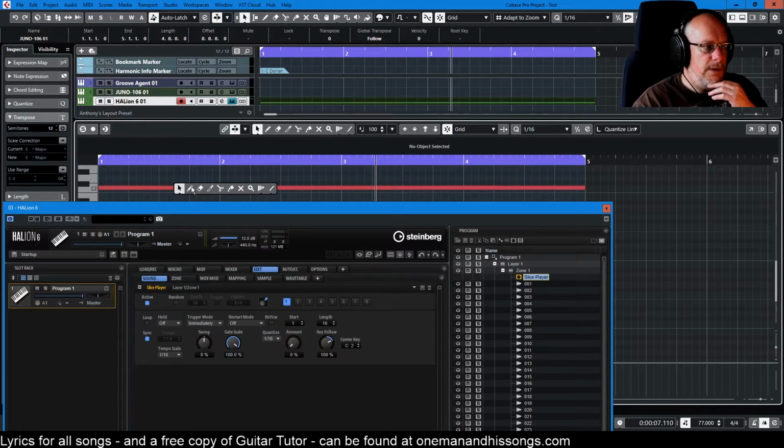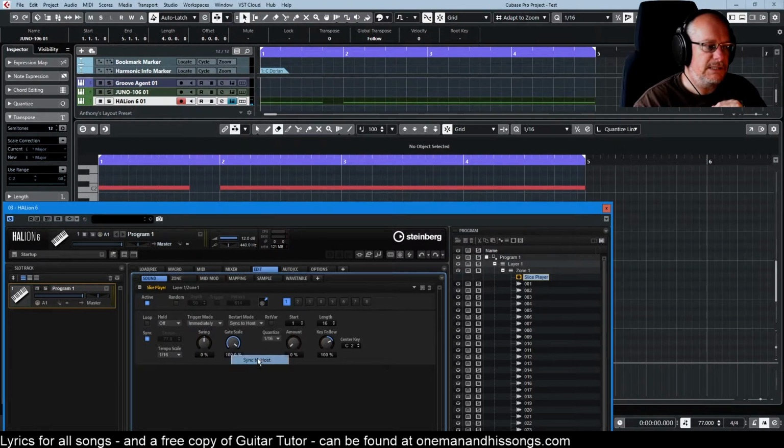In restart mode, let's cut a bit of this out and turn this back on again. Every time it hits a new note, it starts playing the sample from the beginning again because restart mode is off. If I put restart mode in sync to host, now it carries on playing the sample from where it was.